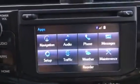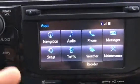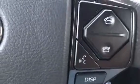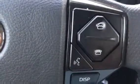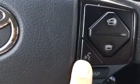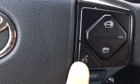And the best part about it is not even up here on the touchscreen, even though that is where you get your information. The best part about it is right here on the steering column. You don't even have to reach over to the screen. While you're driving down the road, you can push this button to push to talk to the system, and you can talk it into setting up for you.